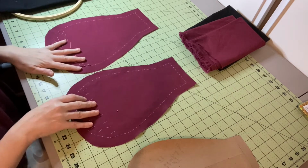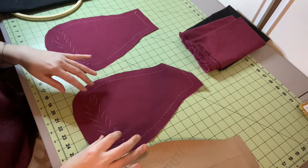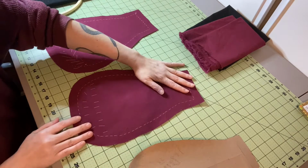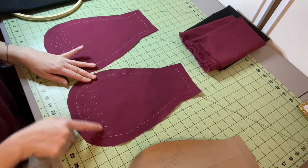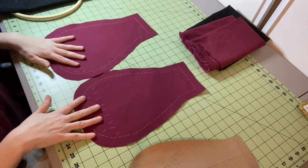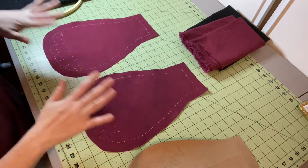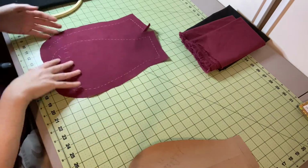So I've pad stitched, or basted down, my pocket reinforcement. And now what I'm gonna do, since nobody is actually gonna see the inside of my pocket, is go ahead and machine quilt the bottom here on both sides so that that reinforcement is just as solid as it can possibly be. And then once that's done, the lining will be ready for the outer to go on.